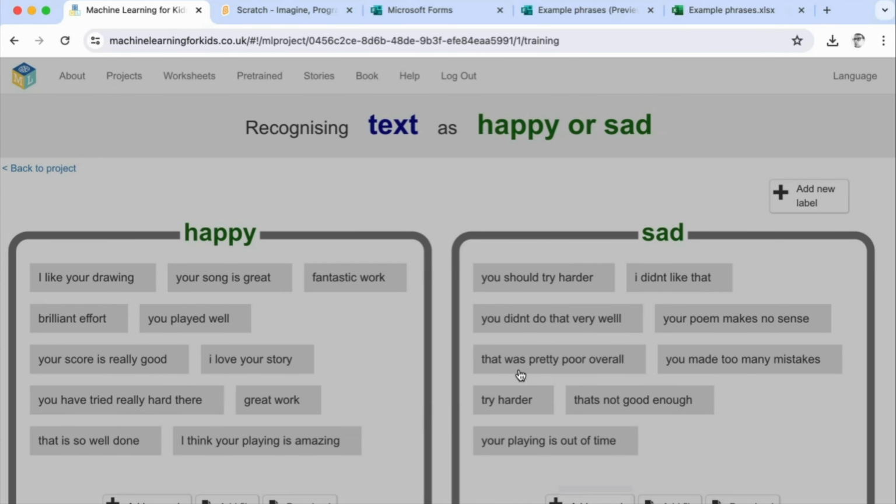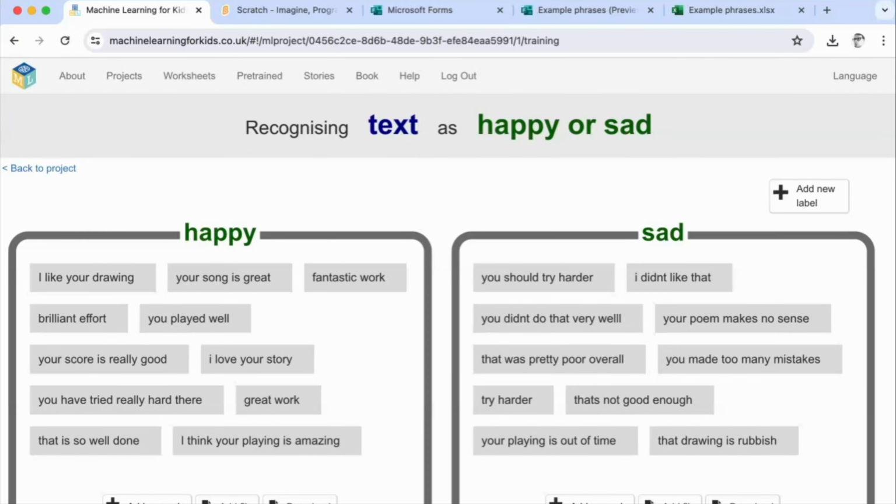There we go. So this is us creating a knowledge base. This is us using our experience of things that make us happy, things that make us sad, or perhaps we're doing it as a class. And we're creating a model for our artificial intelligence program to think, well, these are the things that make people happy in one block, and these are the things that make people sad in another block. So this is just collecting that knowledge.